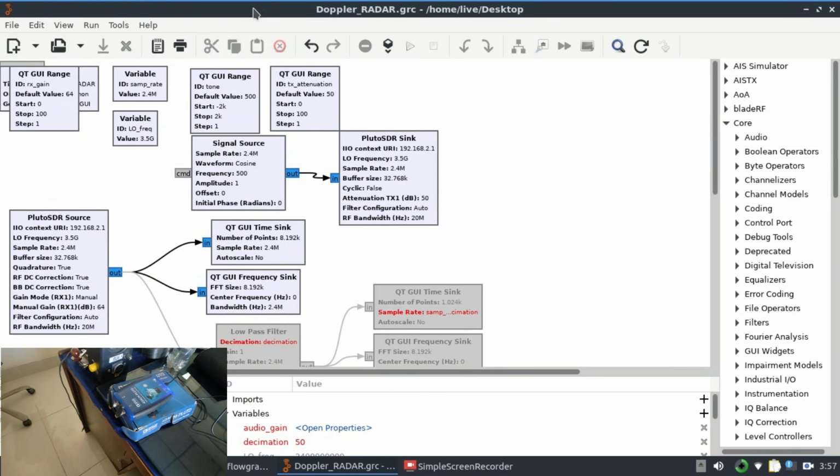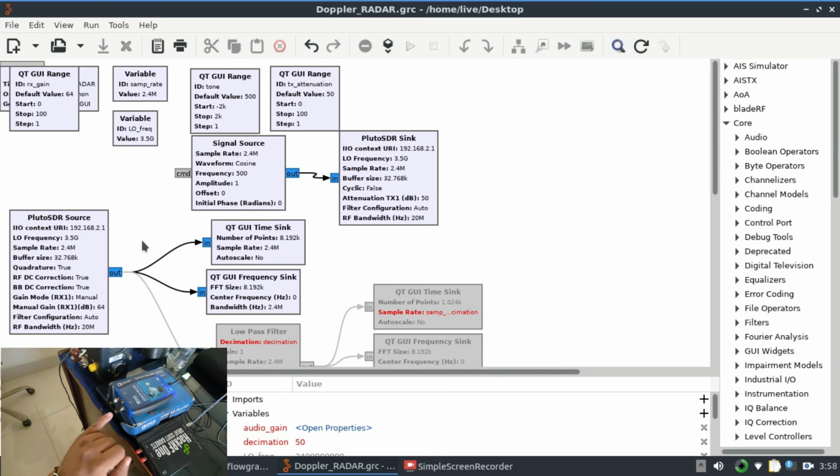Someone has requested me to make a Doppler radar, and Doppler radar is only possible when you have a full duplex device. So this one, as you guys can see, HackRF, is a half duplex device. I can either transmit or receive. But on the other hand, you have PlutoSDR, which is actually a full duplex device, which right now is connected to my laptop. And you can see the Doppler radar flow graph using PlutoSDR, because PlutoSDR is a device that allows me to actually transmit and receive simultaneously. That's why I won't be able to use HackRF to make any type of radar.